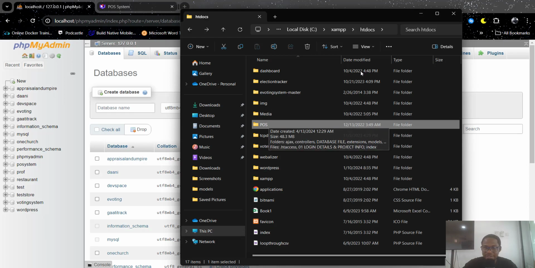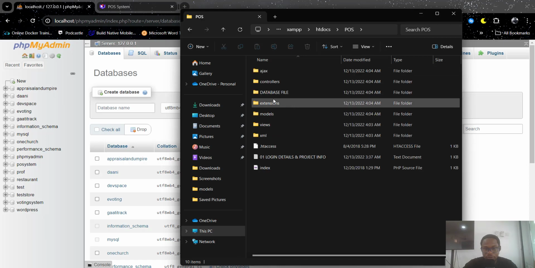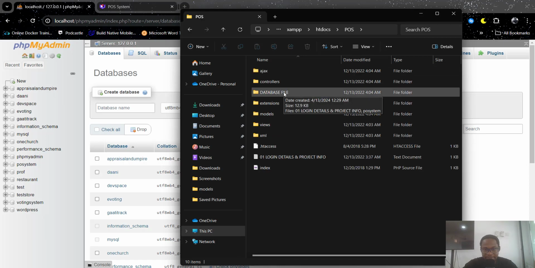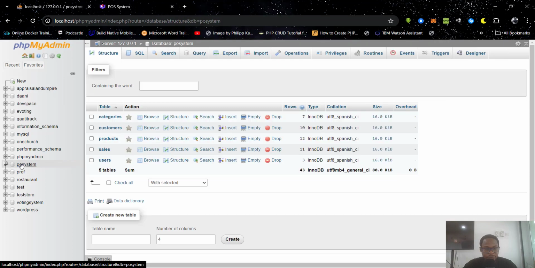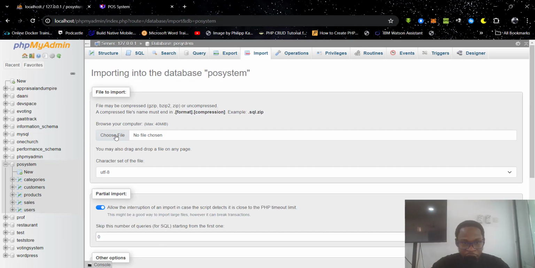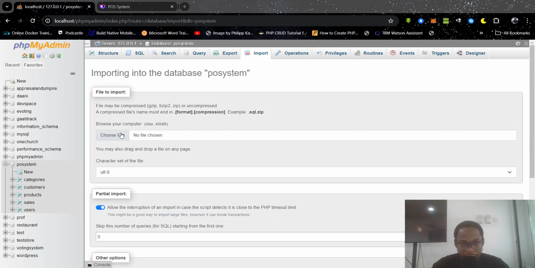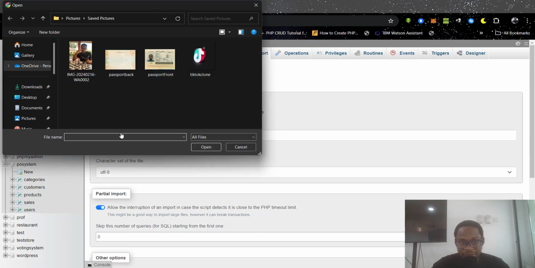You extract it to the htdocs folder. What you need is this file, the database file. Assuming this is your database, which I've already created, yours probably doesn't have these tables. So you create it, and then you come to import and choose file. You navigate to where you have the SQL file.